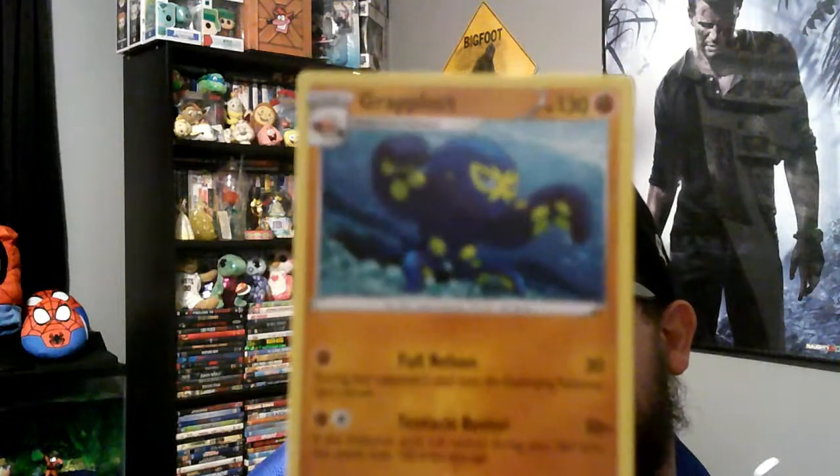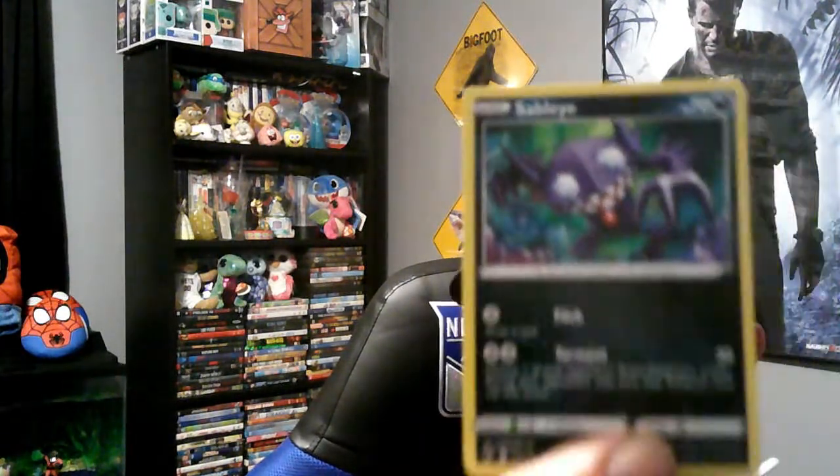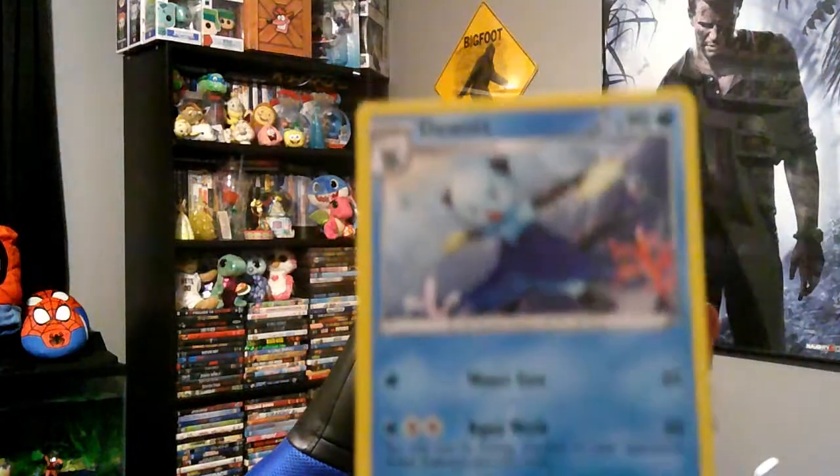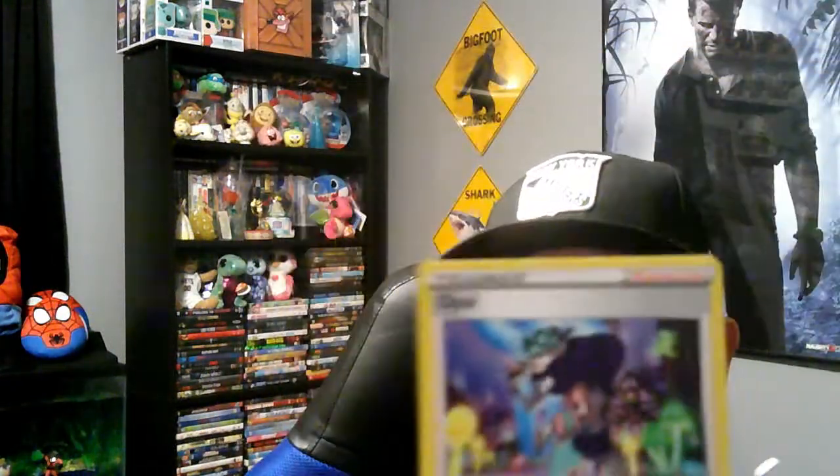We got Grapple Block. Oh, I said that right. Grapple Block. And a little egg. Squid, or Octopus Pokemon. And then we got a Fighting Energy. And here is Sableye. And then Duat. And finally from this pack, we have Opal, the trainer card. There you are. That's the end of that pack right there.